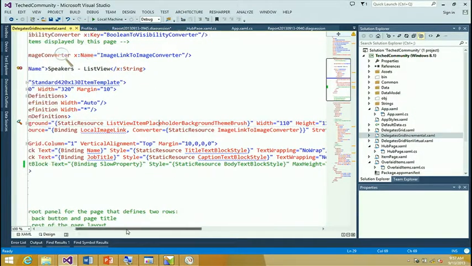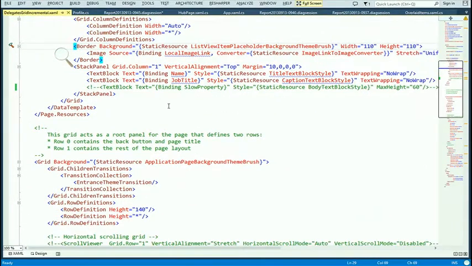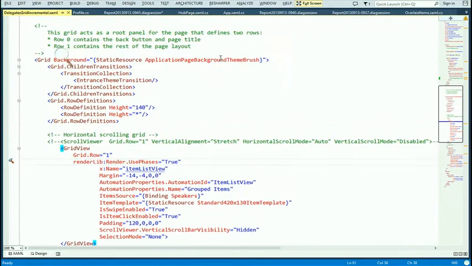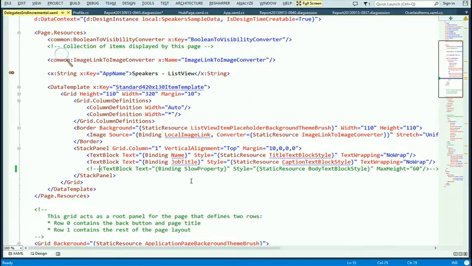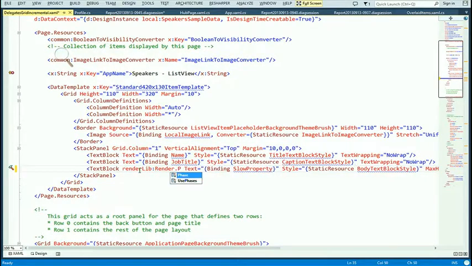So what I can do is turn on this piece called multi-stage rendering. I've already turned it on inside my grid view. I'm using a library that I actually created, but this is part of the operating system. I'm going to say I want it to use phases. And I'm up here on the slow property. I want to say that I want this to be in phase 2. So renderlib render.phase equals 2. Let's try running this.